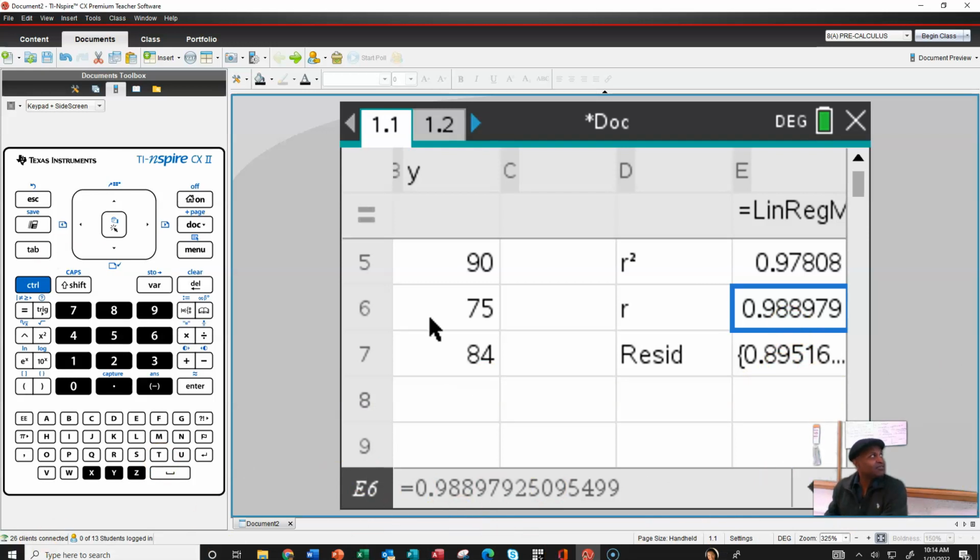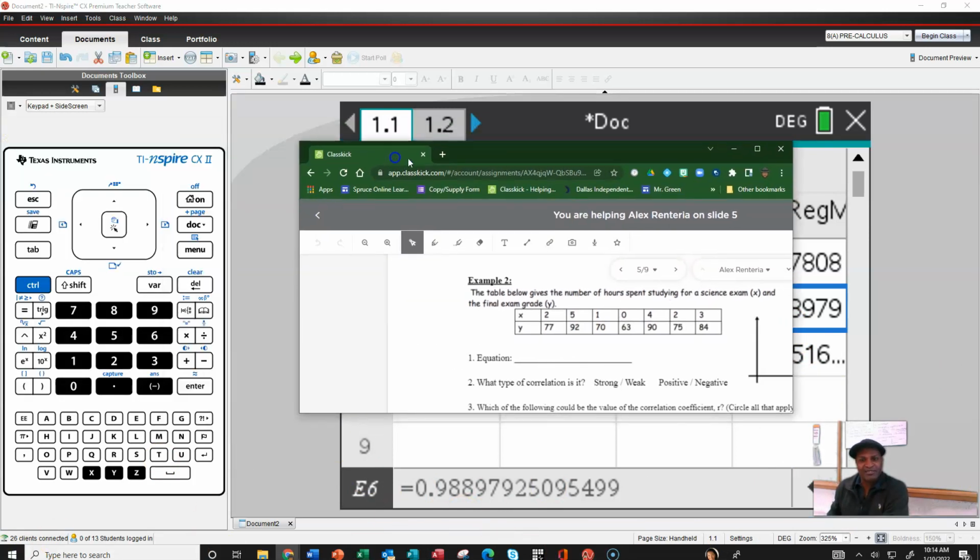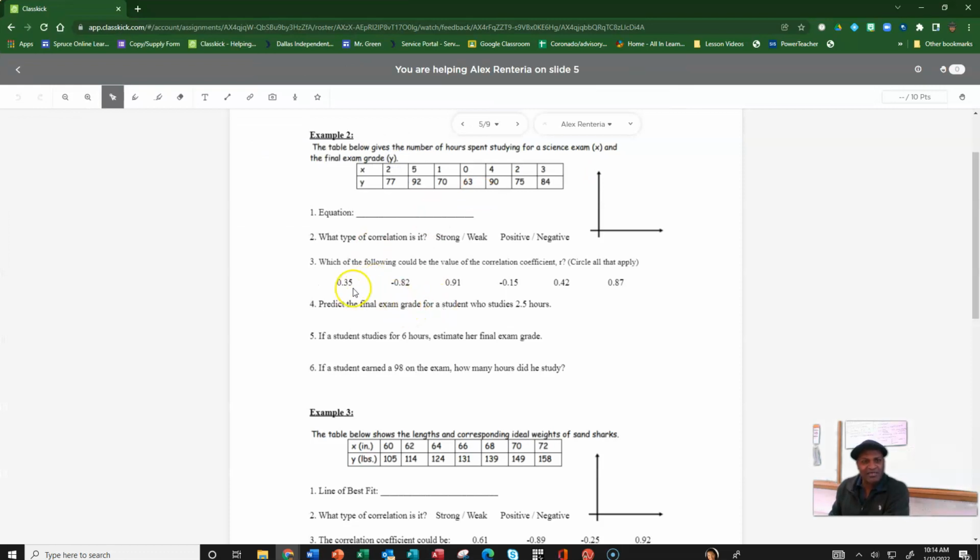And when you look at the choices here, even without us actually having to calculate it, two of these are strong positives. This one is the best. 0.91 is the best one. So there are 2 correct answers for this. Either 0.91 would work, or 0.87 because both of those are strong positives.